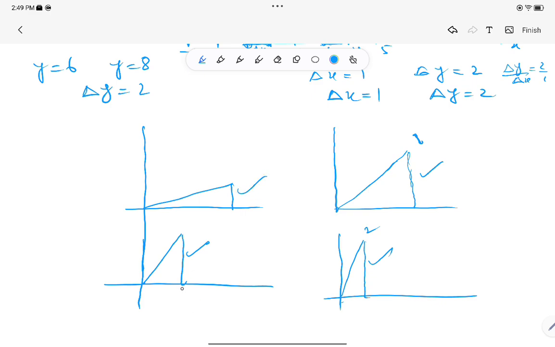This perpendicular is called the rise of the straight line. It tells you by what amount the straight line is rising. And this piece is called the run of the straight line. It tells you how much you have to run and then to rise to reach here. And you can see slope, as you know by its meaning. Slope is denoted by m, and this slope is directly proportional to the rise. That means where the rise is more, slope is more. Rise here is less, slope is less.